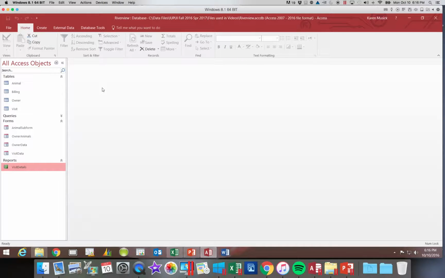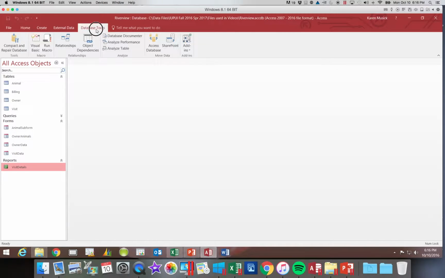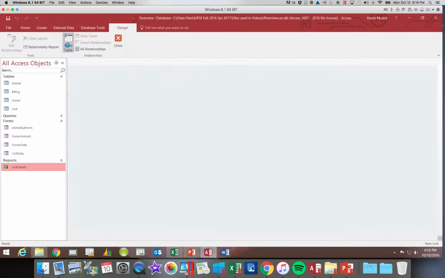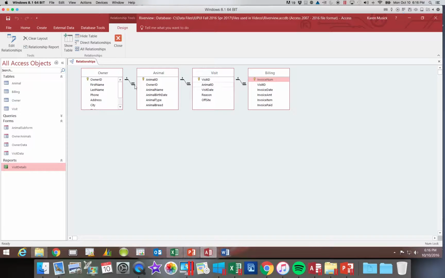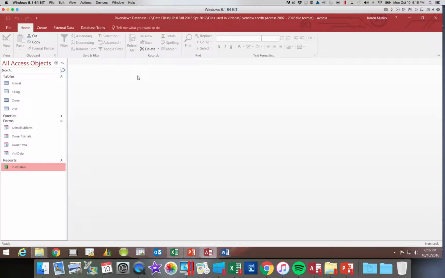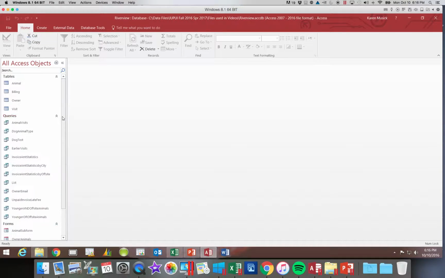Again, for this to work properly, you do have to have your tables. They have to have the data populated in them, and you have to have the relationships built between the four tables. Those two things were done in modules 1 and 2. You don't have to have all the queries that we did in Module 3.